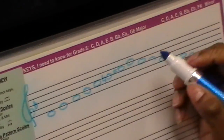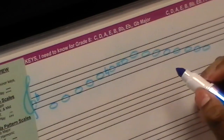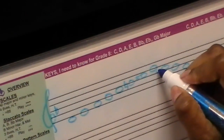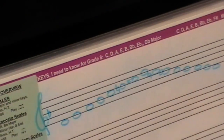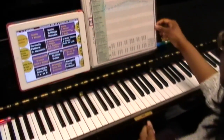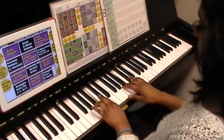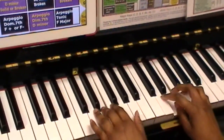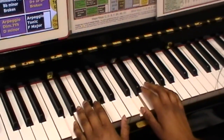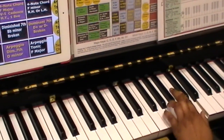Now what do we do on the way down? We have to make it a natural scale of D minor. So that's going to be: put a natural, raise it, just make room — put a natural sign in front of the C because you're going to get rid of the sharp, and bring the B-flat back. This is how the board game is also used to write it to know and reinforce memory. Now let's go back and try to play your D minor melodic scale. Did you raise that B-flat going up? There you go.